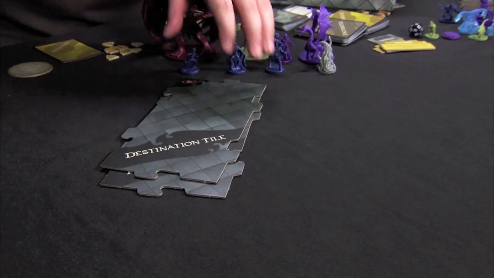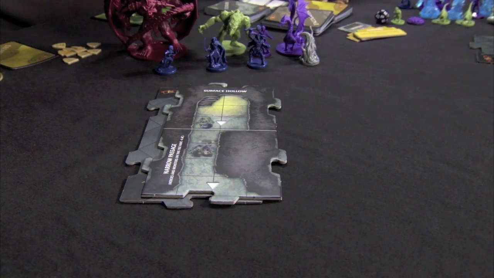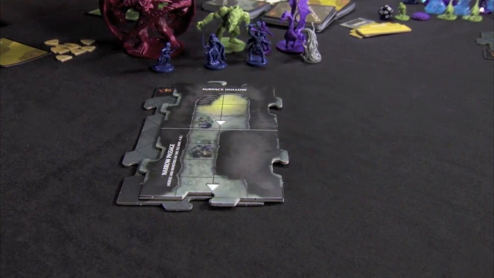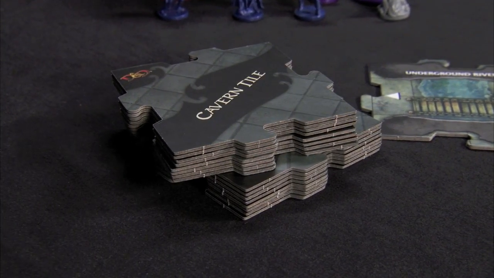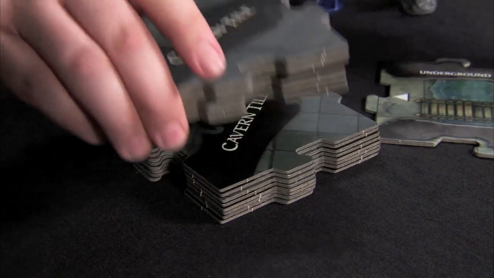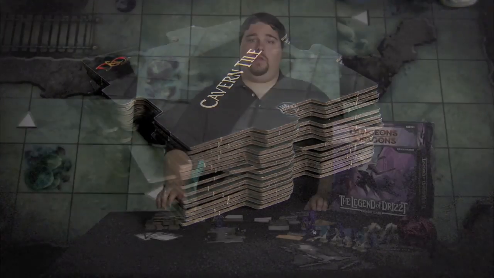If you look under Adventure Setup, it says you need to get the Surface Hollow destination tile and set that aside for later in the game when you reveal the other tile you need to pull out for this adventure, the Underground River. In this case, you're going to shuffle the tile stack, count down past 8 tiles without looking at them, and place the Underground River in there. So you'll have to do a little exploring before you find it.